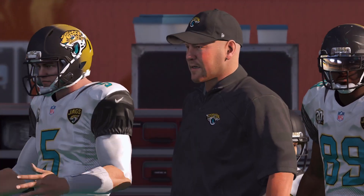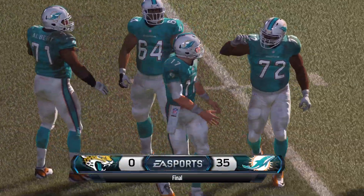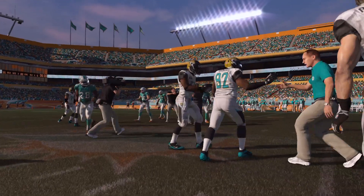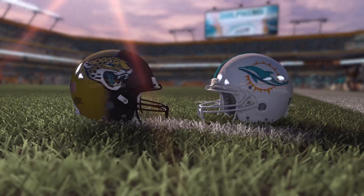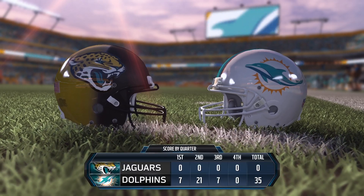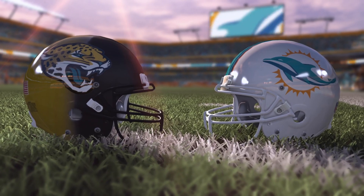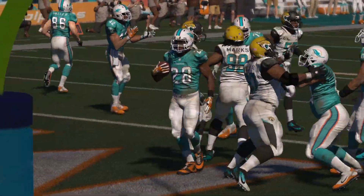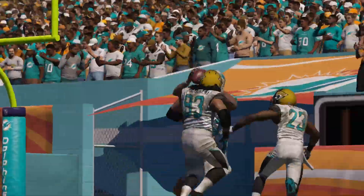Before we go, Phil, tell me about the atmosphere in that winning locker room right now. It's always a wonderful feeling once you win a football game — just think about it, Jim, it's like playing a round of golf, you against one other guy. You practice all week long, the anticipation builds, you're so excited for the match, and once you get it done, man, it's a wonderful time. What a memorable game this truly was. For Phil Simms, Danielle Bellini, and Larry Ridley — Jim Nance saying so long for now, and we leave you with the GMC Never Say Never Moment of the Game.